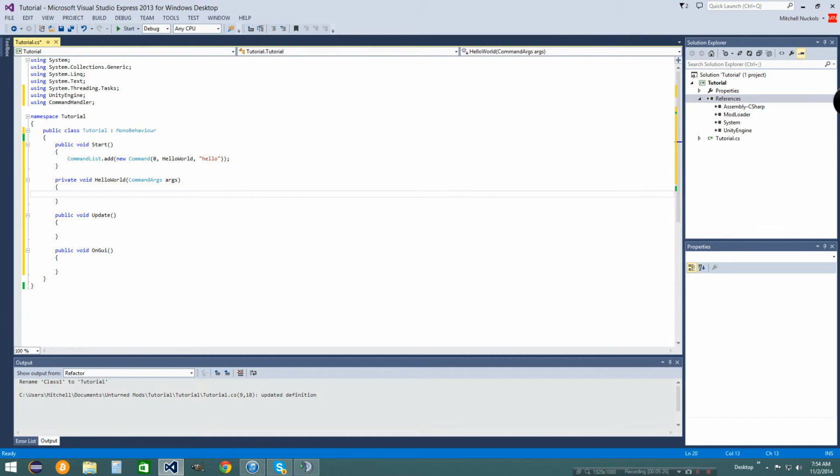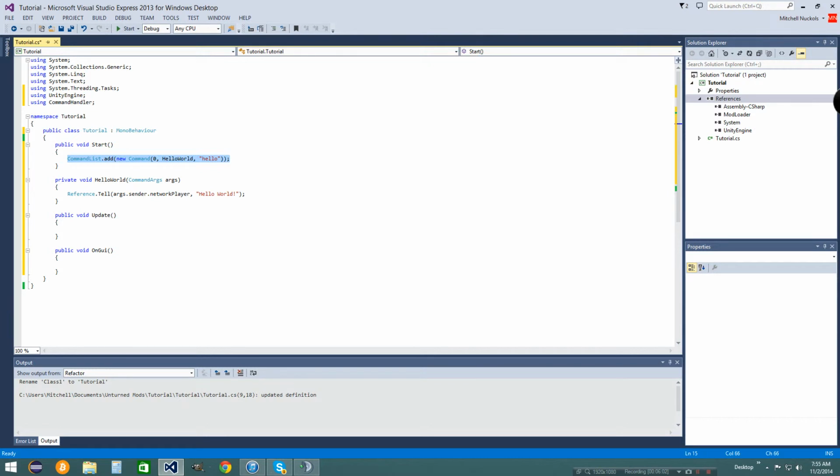Reference.tell, args.sender.networkPlayer, hello world. Oh, there. Right. So what this is doing, this is probably the third time I've said this.